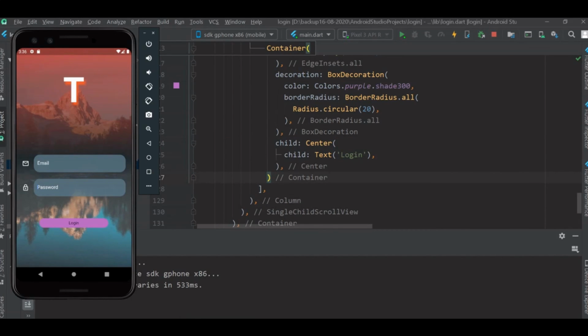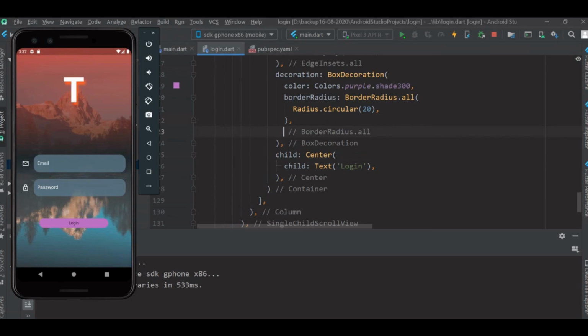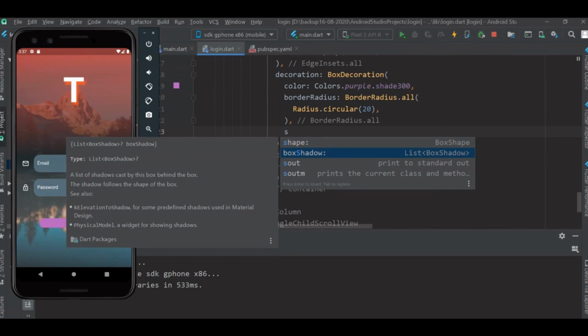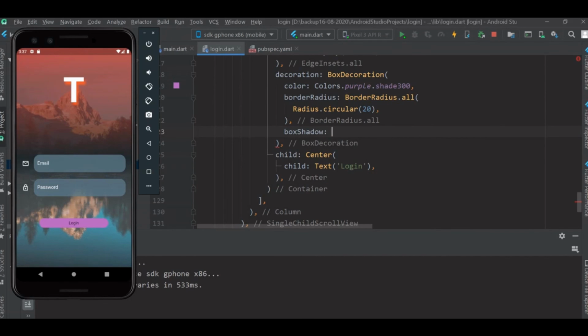Okay, we'll do the design of login later. Let's finish up with our container decoration. So after border radius, I'm gonna give a shadow. It's a list of box shadows.